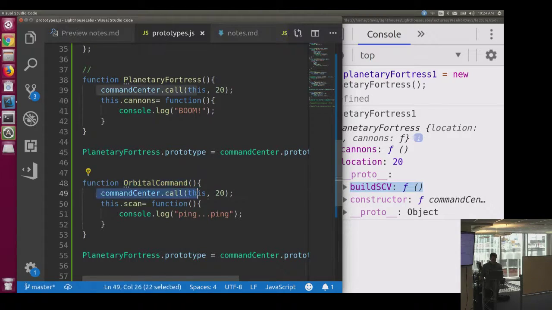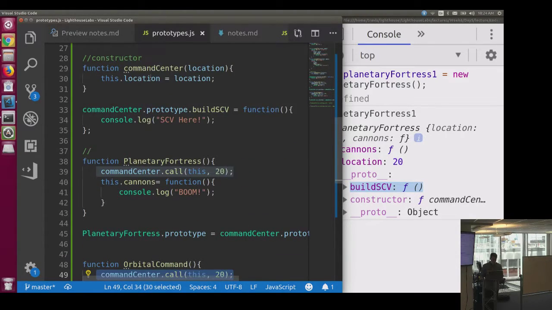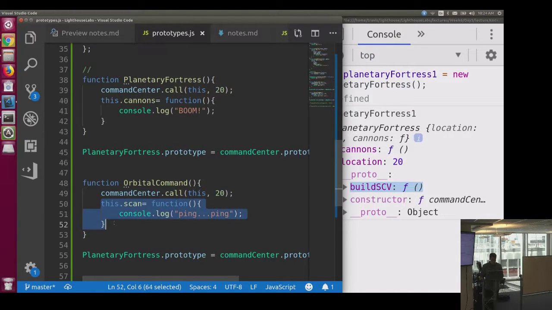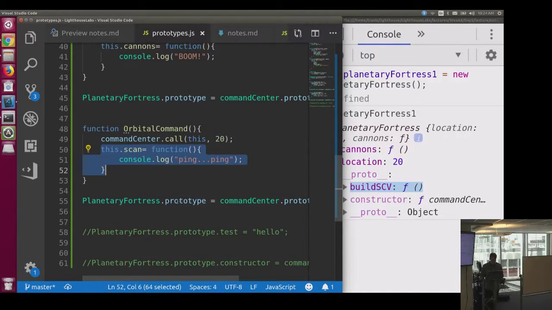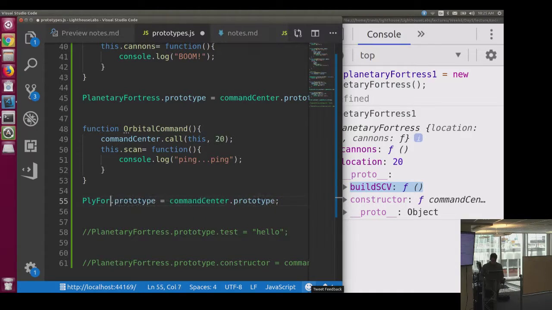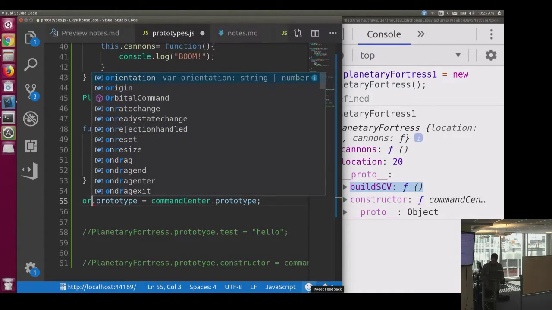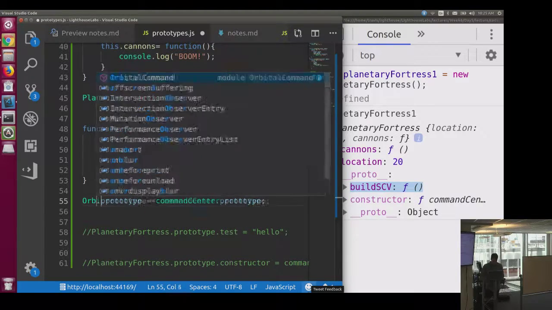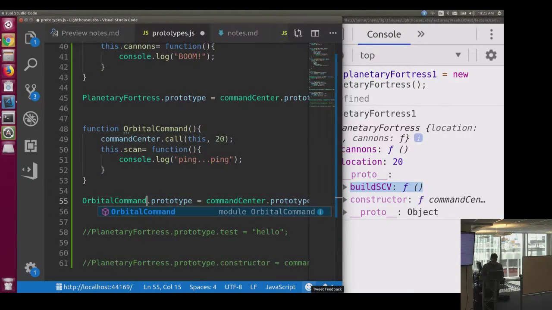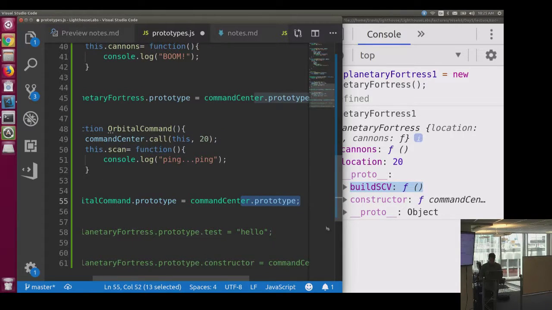We want to use command center's constructor to set location, and then we're adding a new function of this scan. And then we want to set the orbital command's prototype to the command center's prototype.